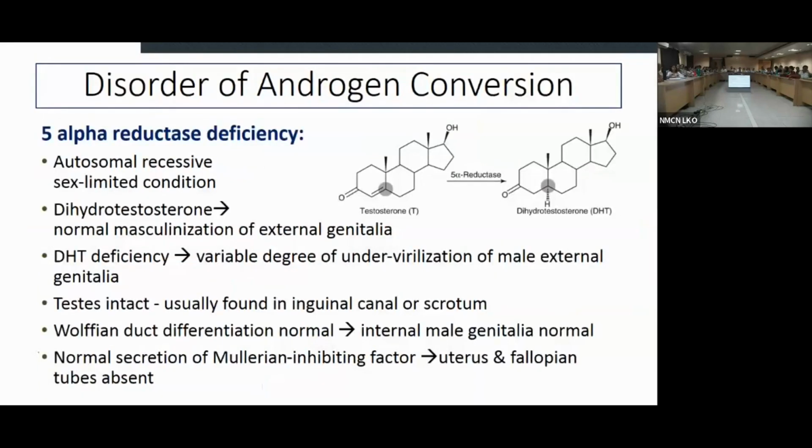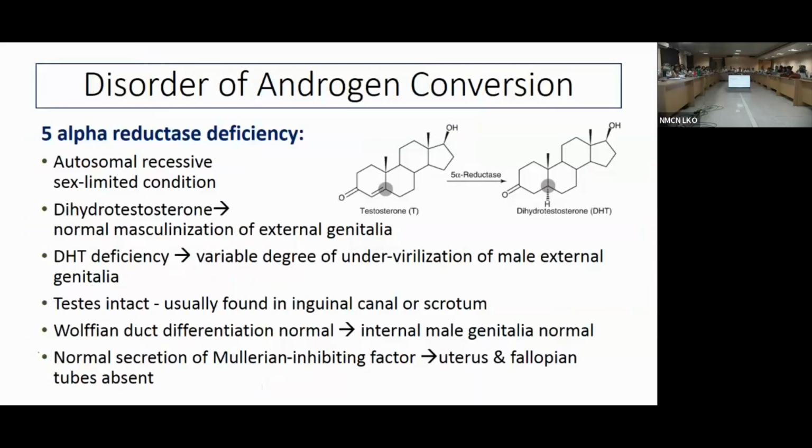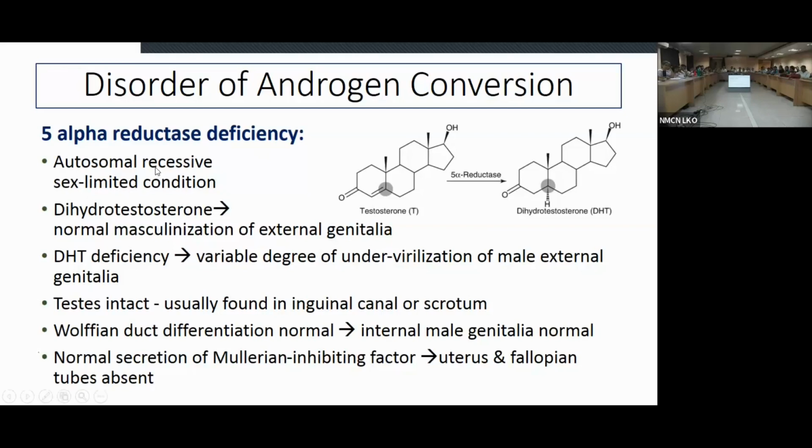So 5-alpha reductase deficiency is an autosomal recessive disorder, but it is sex limited. Why is it sex limited? Yes, because it has a role only in male development. Generally with autosomal recessive disorders, we say both males and females are going to be affected. But here, the enzyme plays a role only in the external genital development of a male individual, not the female individual. That's why the manifestations happen only in males. Females with these mutations do not have any manifestations. So it is a sex-limited condition.